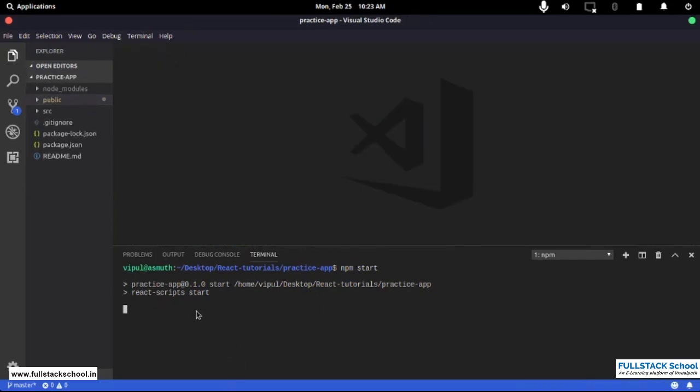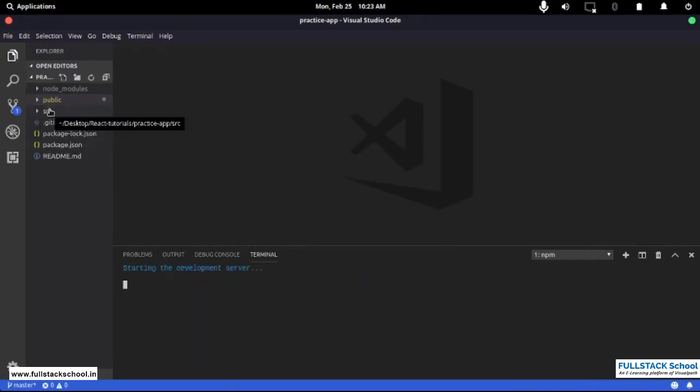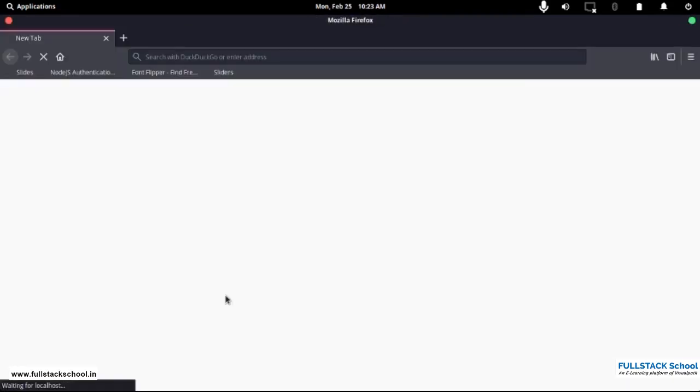Okay, while it's running, let me just open up the source folder, and it's almost done. So it says it's starting the local development server, and it's slower the first time because it's doing a lot of things. After the first time, it will cache most of these things, and then you won't have this bad an experience because it's taking too much time right now, but it won't take that much time once it has started once.